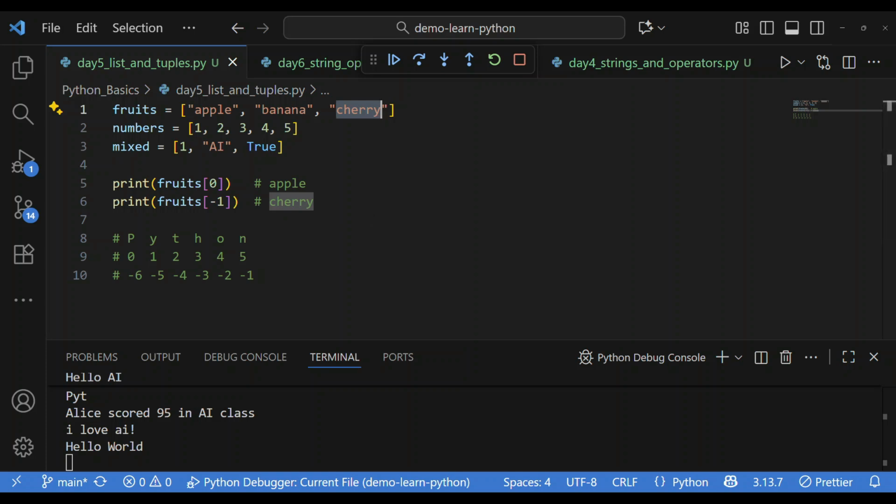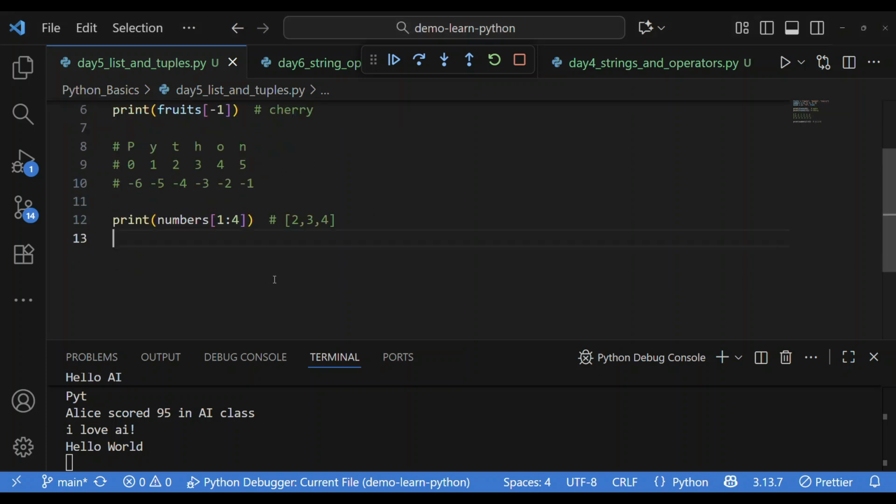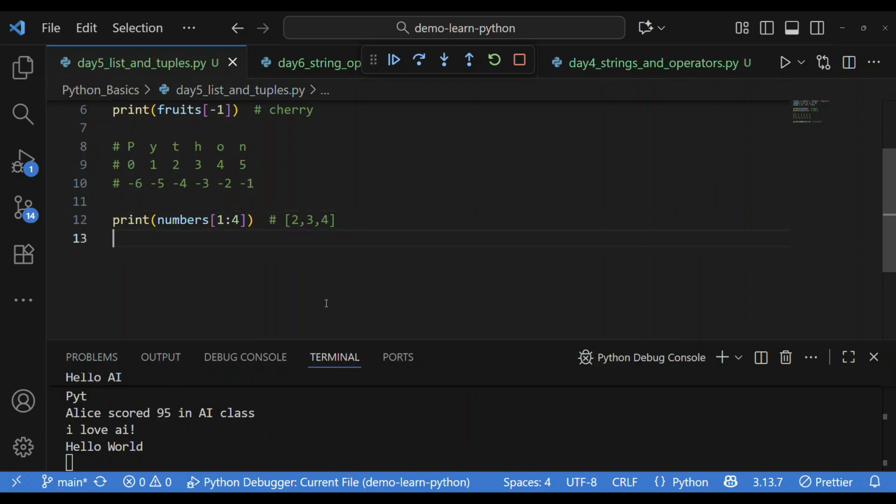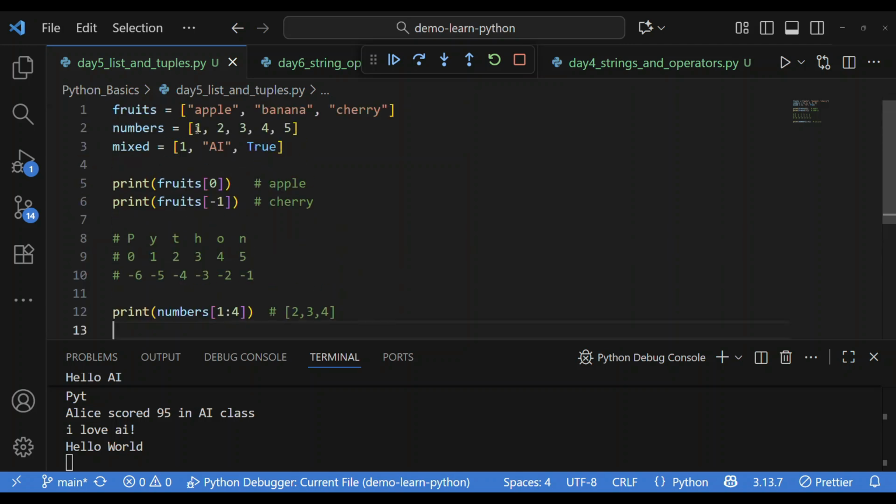Now slicing. How do you do slicing? Slicing, again, we just saw, right? Start and end. There is also an advanced concept called step, which is like this. So we will take a look at this one first. Start and end: in this list, the starting index is 0, 1. Take from here up to 4, which means 4 minus 1, 3. So it takes 4 items from the starting index. Think of it like that. The starting index is 1, so it takes 4 items: 1, 2, 3, 4. The answer is 2, 3, 4, 5.